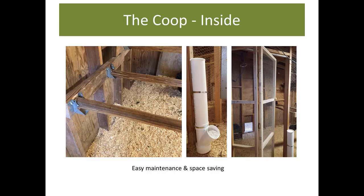You also don't want to have the perches too high up off the ground, and this is particularly important for meat birds that are heavier. If you have perches that are higher than, say, 36 inches, that means the birds are going to be hitting the ground pretty hard when they jump off. And so the best thing is to keep the perches anywhere from like 24 to 36 inches off of the ground. That way it's less likely that the animals will hurt themselves. If they keep hitting that ground really hard over and over, they're going to develop bruises on their chest or leg problems, so you really want to try and avoid that.